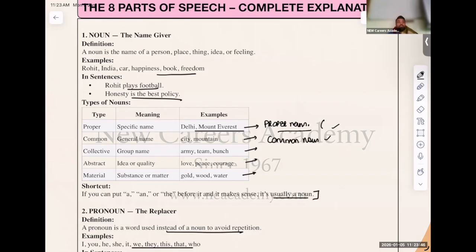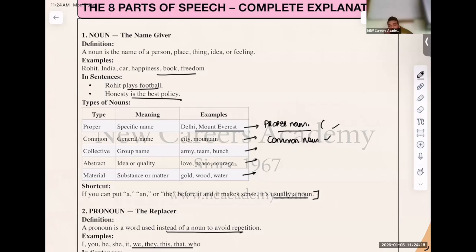Now, we will be reading this in detail, because for grammar they don't ask much of that. They ask in terms of the different types of noun inside. That is something we'll be doing later on, but we can do the basic things right now. So there are different types of noun. First, when we say Ram, Sham, what is it? Proper, common, boy, city. These are the ones. Collective, group. Army, troop, team, group of artists. That is what we call collective.